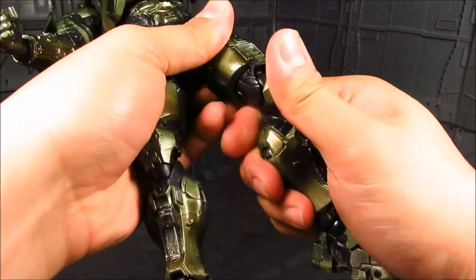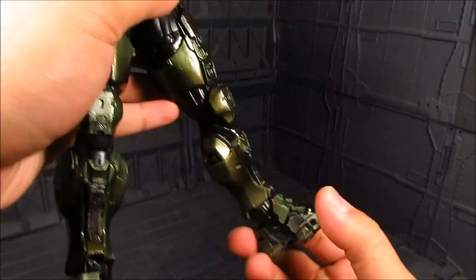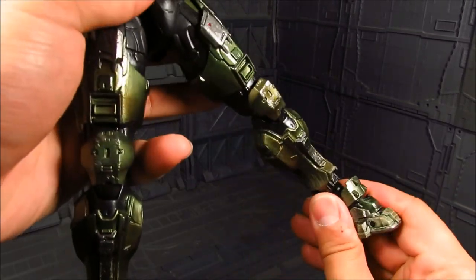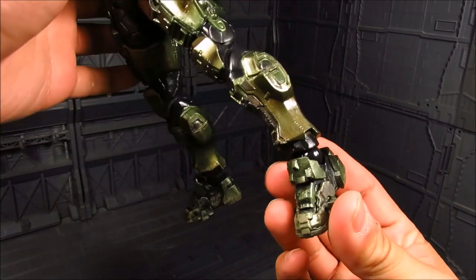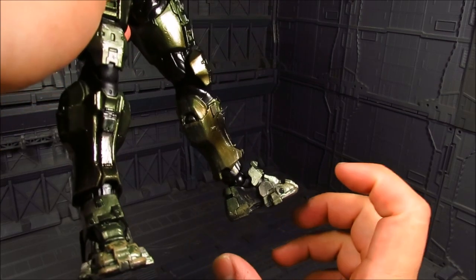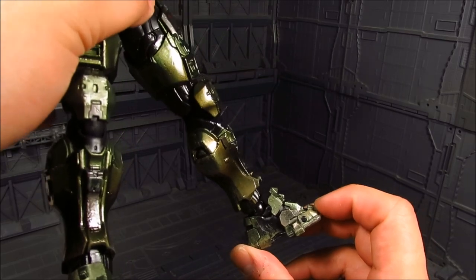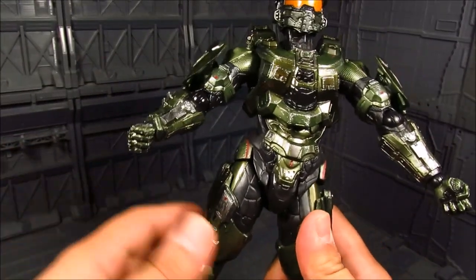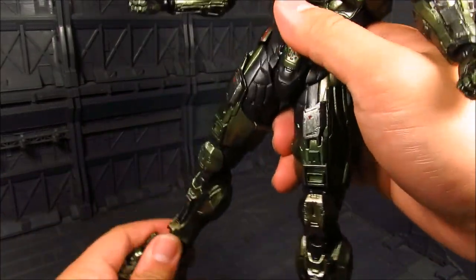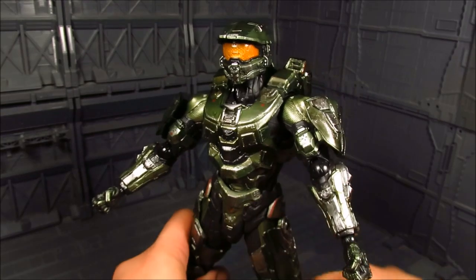Yeah, you got this giant knee joint. A lot of ratcheting, which is great, especially for a big figure. You got your ankle here as well. And I think it's just how the peg connection is. You got that ankle tilt. Yeah. I still find it weird having a really, what do you call this, the foot. It's kind of small, but then again, he's a tall person. So I guess that's why they have the. Yeah, it's just a little different in terms of proportion, but yeah, tall person. You don't really need big feet.